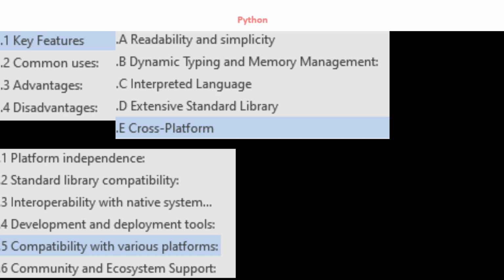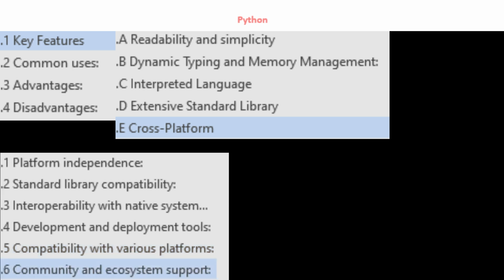Python's compatibility extends to cloud platforms and web services, enabling seamless deployment and scaling. Example, writing Python applications that can be deployed on cloud services like AWS, Google Cloud, and Azure. Community and ecosystem support, extensive documentation and resources. The Python community provides extensive documentation, tutorials, and resources for developing cross-platform applications. Example, official Python documentation and community forums like Stack Overflow offer solutions for cross-platform development challenges.